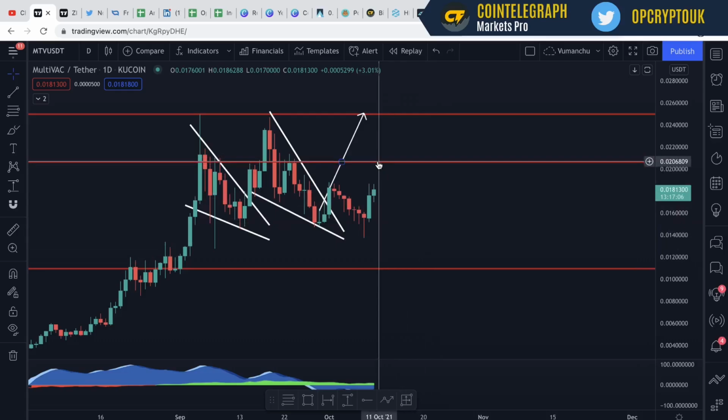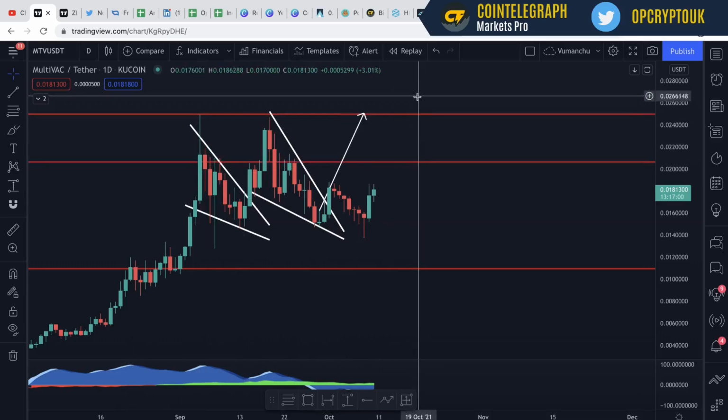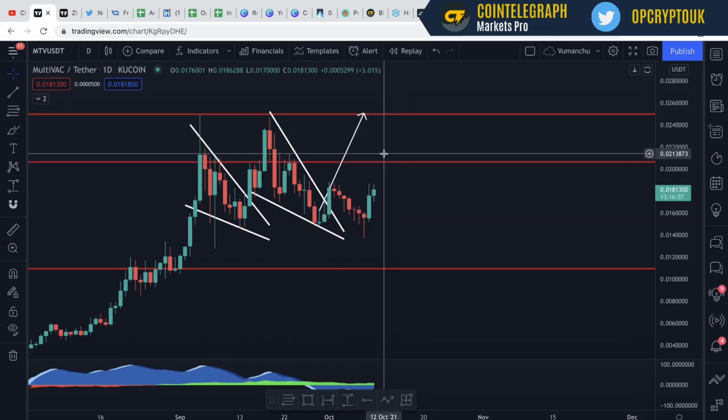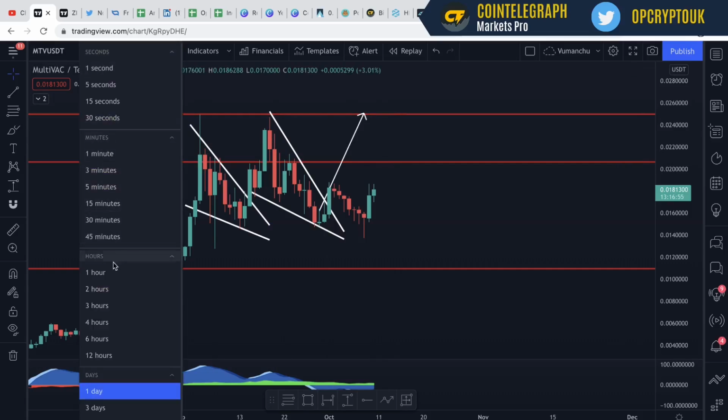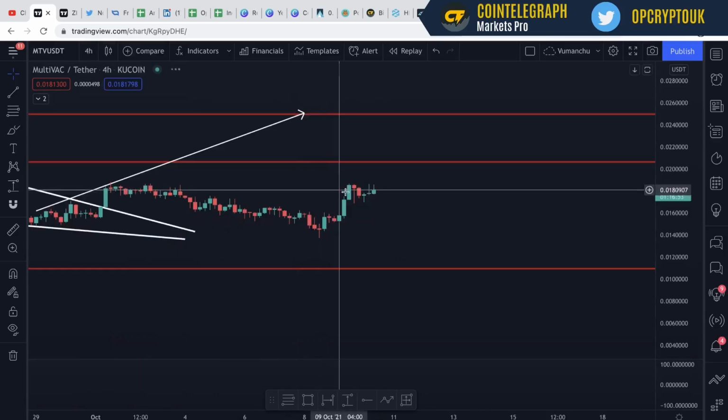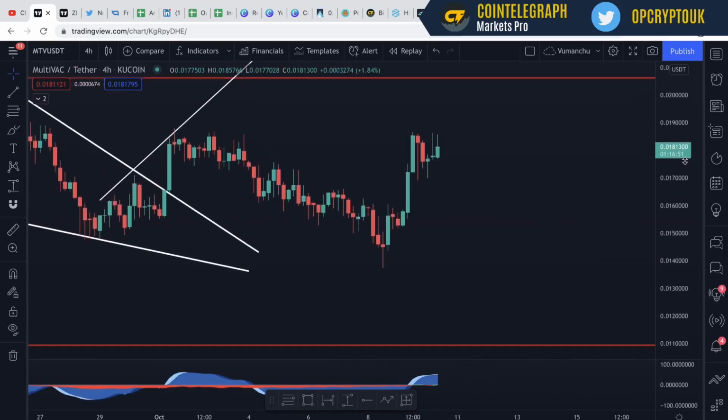This red line here is still the first key area at 2 cent. I think we've only been above there twice. I think the third time, once we do get above there, we are going to go into creating the all-time highs. But what I want to do is just put a little bit of a bearish scenario on this first and look at the 4-hour time frame and have a look at some potential buys.